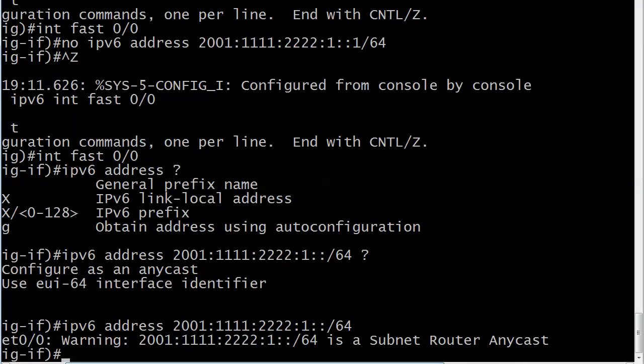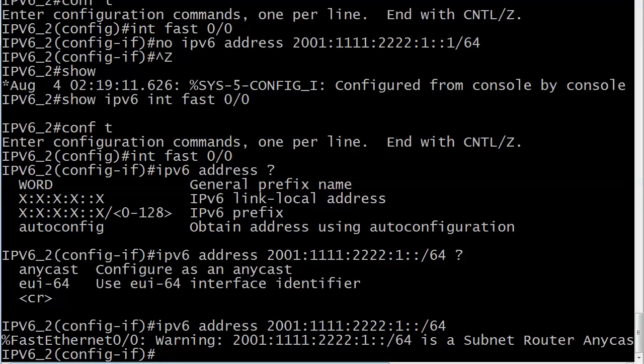And what the router is going to tell you is that you should be careful because this is a subnet router anycast. I will make a separate video of this and you'll see that later in this portion of the course, but I want you to see that you can't just leave that all at zeros because earlier, remember, we had a 1 in there, but if you set that to all zeros, the router is going to give you a warning. Now, it's going to let me do it. It will leave this address on, so I'm going to have to take it off. But again, it's not recommended that you do that. I will make a separate video on that topic here for you in this part of the course, like I mentioned. But let me go ahead and take that off.